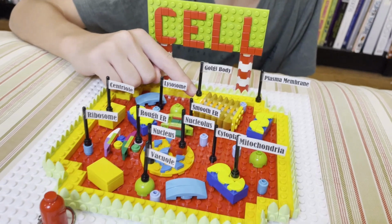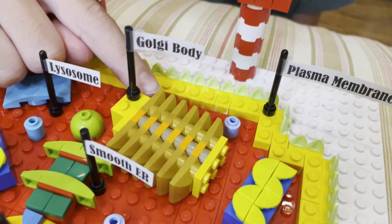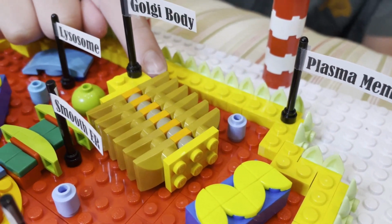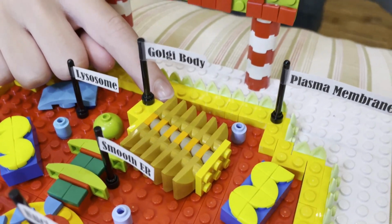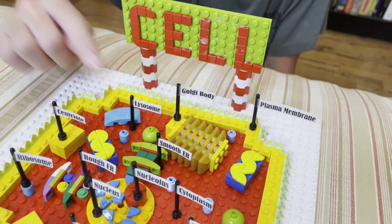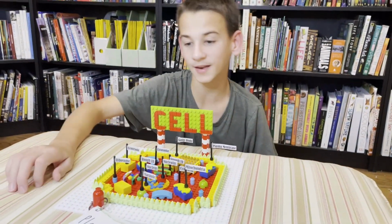Then we have the Golgi bodies. So I used these pieces. I haven't really used them in builds before, but they gave it a nice feel that when it looks like the comics of a cell, it gives it that kind of look. And they are like the post office of the cell. So they find the molecule, package it, and send it to the organelle that needs it.